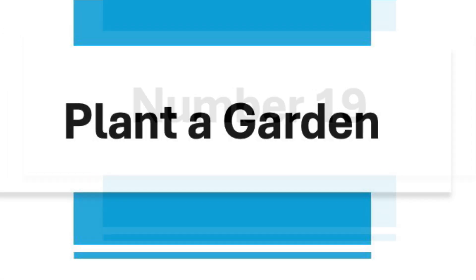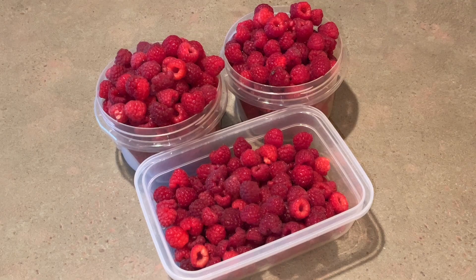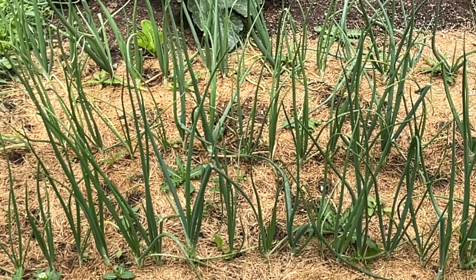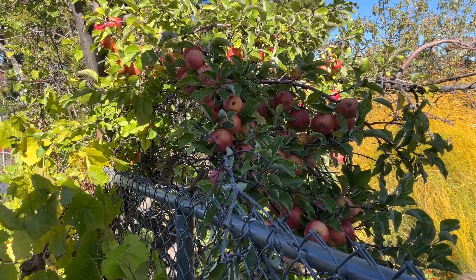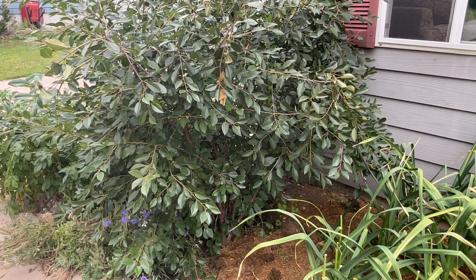Number nineteen is to plant a garden. I like knowing my food is not sprayed with chemicals and it tastes better eaten right from the garden. We enjoy gardening and freeze enough of the surplus to last through a lot of the winter. If you don't have a backyard, you can still garden using pots or even milk jugs. Number twenty is free food. If your neighbor has a surplus of zucchini, take it and be grateful. Some restaurants offer free meals for your birthday. Sometimes people advertise apples they don't want. We can go pick chokecherries or huckleberries for free here in Montana — you may run into a bear, but the option is there.